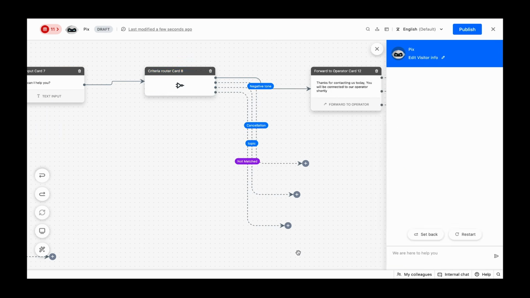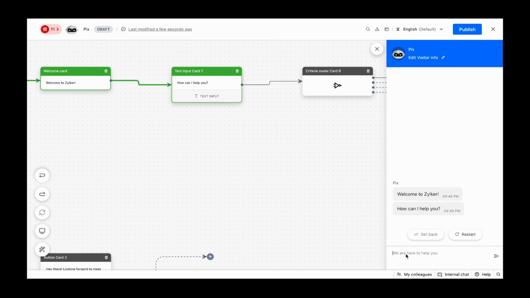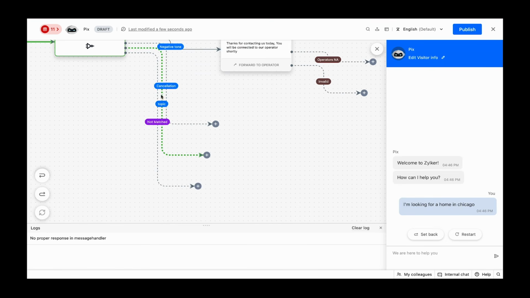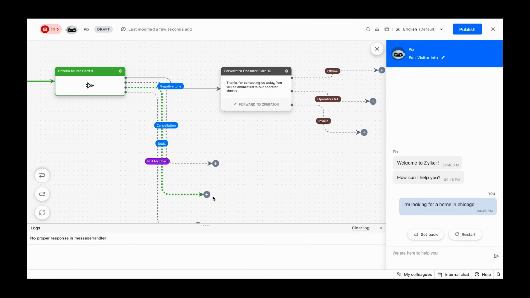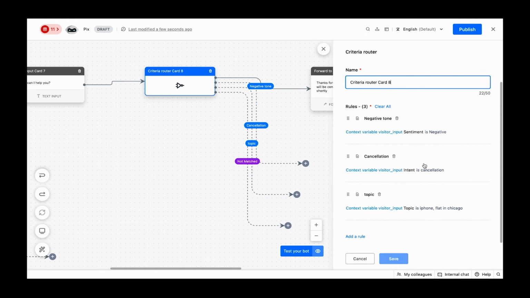Alright. So next we will talk about the topic. The topic is iPhone and flat in Chicago. So let's say I'm looking for a home in Chicago. So this is how you can use the AI filter and route the right conversation to the right lane. You can even club these filters.